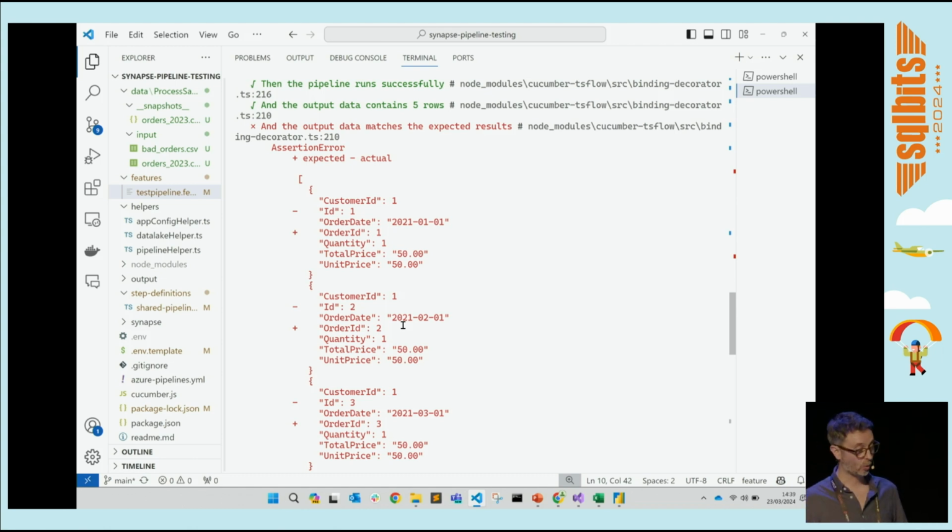So that's a great way to test any size data set, whether that's 5 rows of data or 1 million rows of data. You don't have to check every individual data point in turn. You can just say, under these conditions, given this input set of data, the output should look like this. Is it the same every time, yes or no? And you bake in kind of regression into that process.